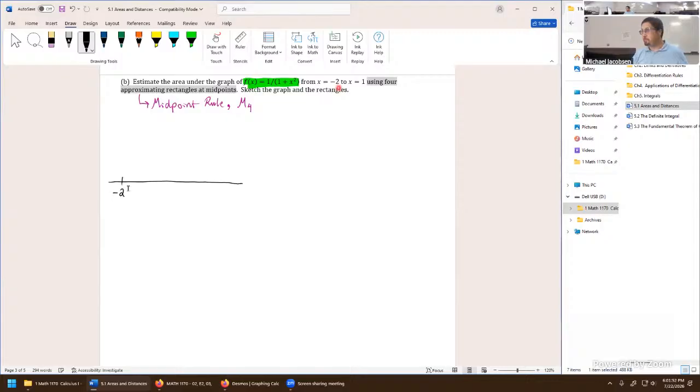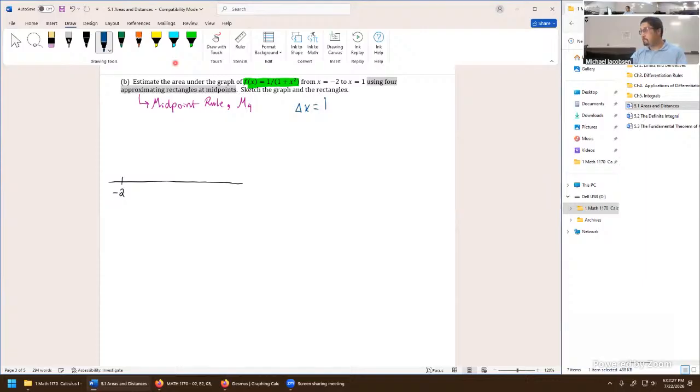But before I put down too many points, I don't want to put -1, 0, 1. Sure, that's going to go from the left endpoint to the right endpoint, but it's not going to match the fact that we're using 4 approximating rectangles very well. We want to put our tick marks in a way that matches this midpoint rule. So the very first thing we should really do, before we build out our whole entire axis and even put down a vertical axis, which would say where the 0 tick mark is, is calculate the delta x part of the problem.